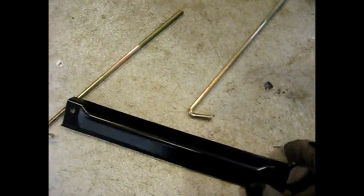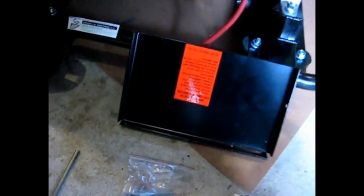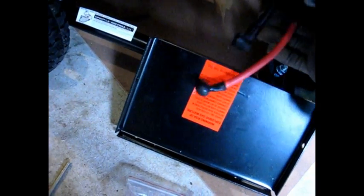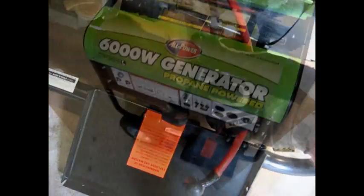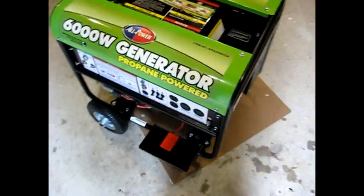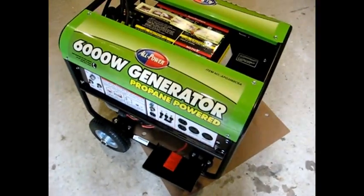Here is another bar, and I think this goes on top of the battery with these threaded rods to hold the battery onto the plate once it's in place. Now, I don't have a battery right now. I'll probably get one later. And here are the two wires. Red is positive and black is negative. So I've got the generator all put together, except for the battery, which I'll be getting later.